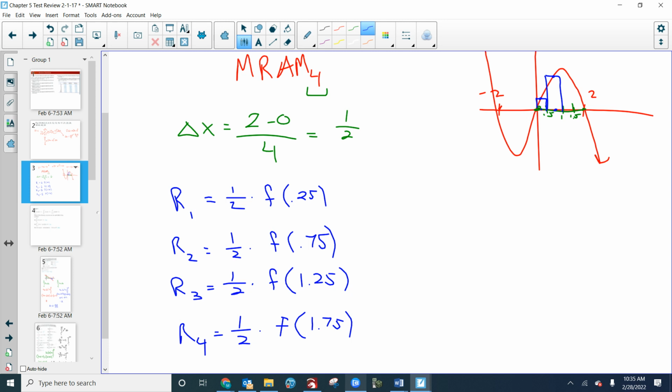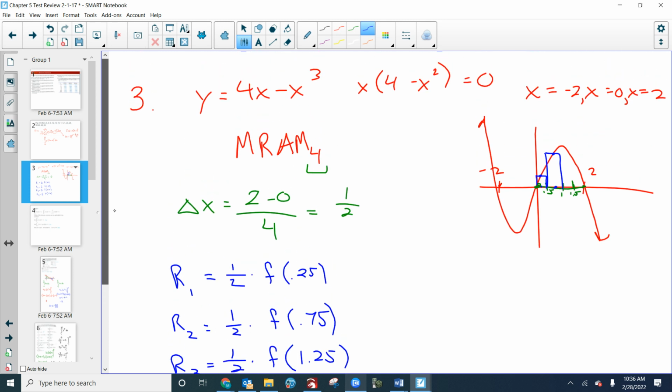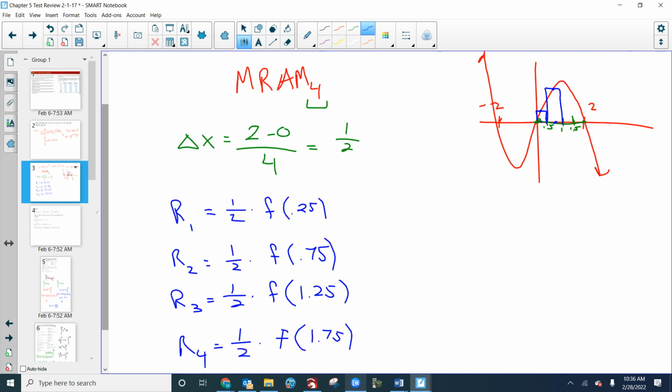And then Wendy, I know, for that one, when it said by hand, it's going to get kind of messy. I'm not sure why they asked you to do that. I want you to get this set up. This is the most important part. If I give you a calculator, you would be able to do that pretty easily. I hope. If I give you a table, be able to do it by hand.